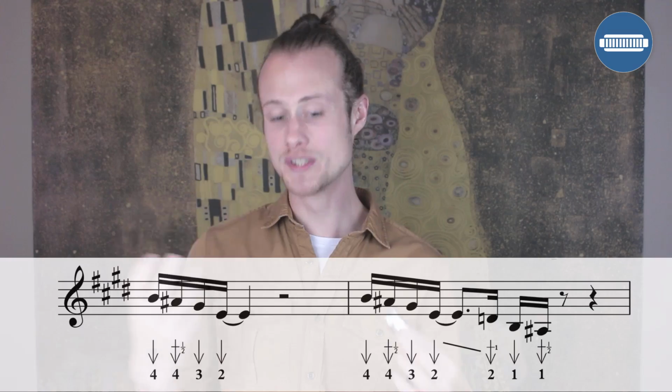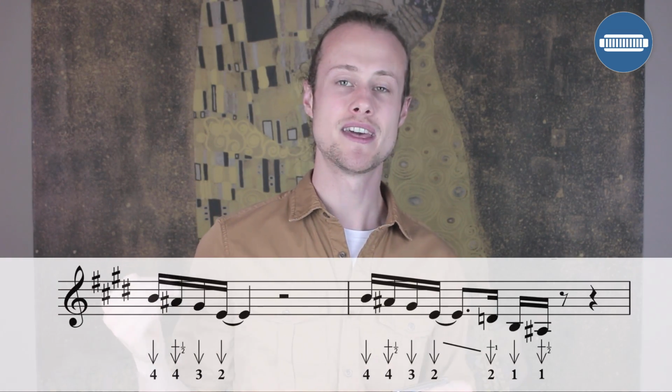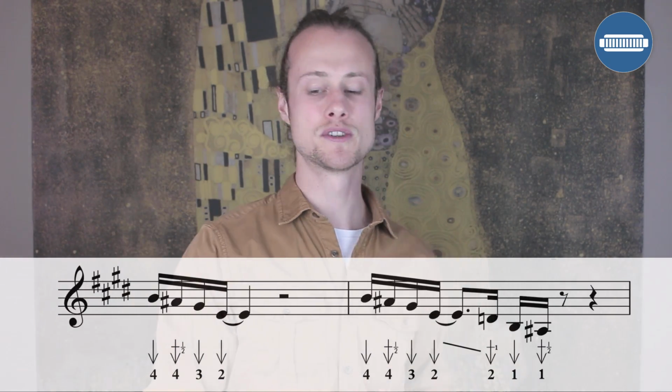And then you hold it this time, you hold the 2 draw, and then turn it into a bend, 2 draw whole step bend. Then on beat 3, you're going to hit a 1 draw, and then bend it down to a 1 draw half step bend.